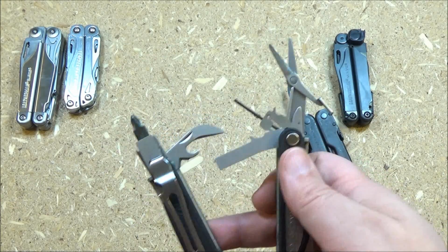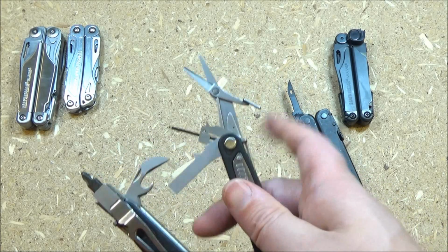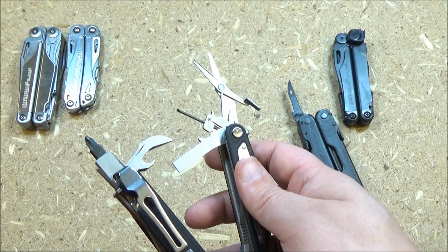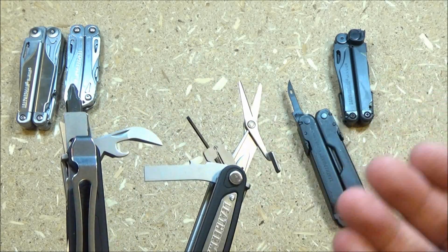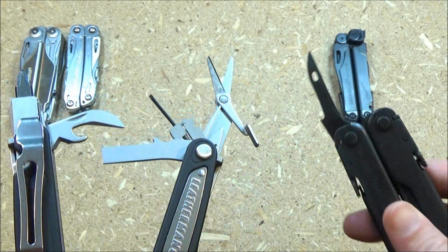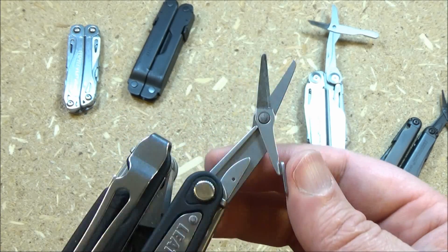So that tool set, is it missing anything? Is it missing any major tool? Well, I'll give you a hint. There's no reamer awl. And then you might say, well, maybe Leatherman just doesn't think a reamer or awl is important. Well, if that were the case, then why do they put one on some of their other tools?